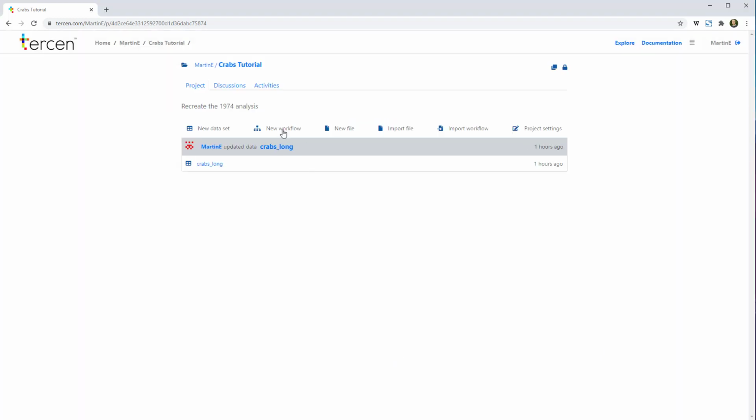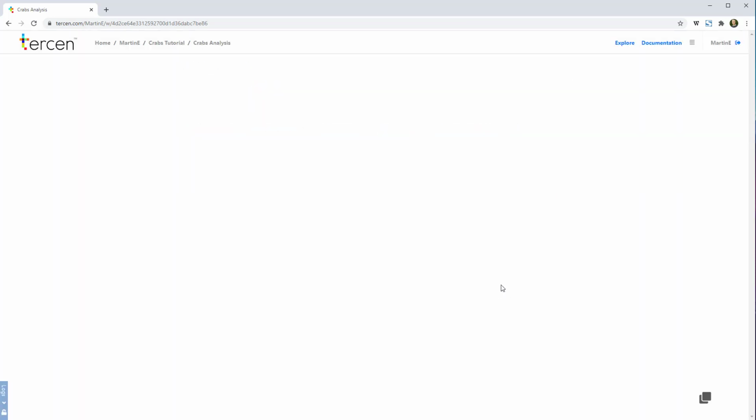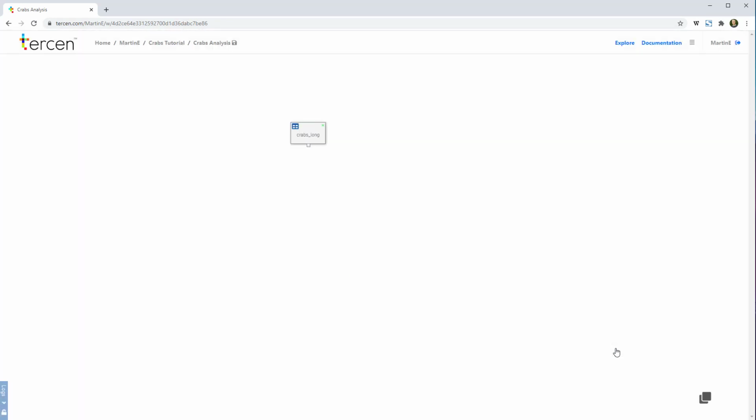Now that our project has a dataset, we can add a new workflow. The first step in any workflow is bringing in the data. Right-click the white background, press Add, and select Table. You see our dataset is available. Now we can attach steps that perform analysis. Let's attach a step to make a heat map visualization. Right-click on the table and add a data step.